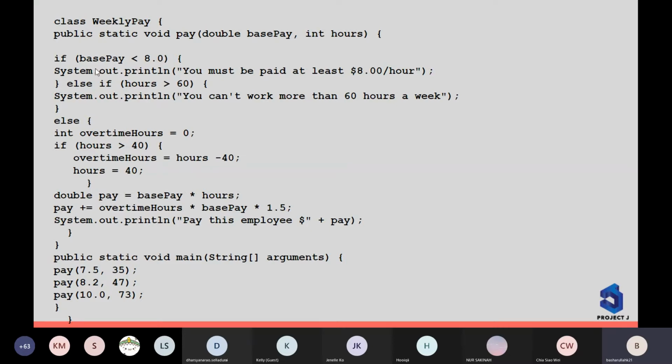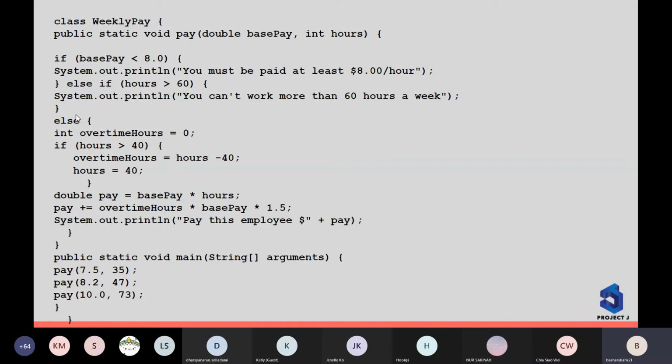So if you key in hours that is more than 60, the system won't go through the other code, and it will automatically print that you can't work more than 60 hours a week. The function is to allow users to enter a valid value.